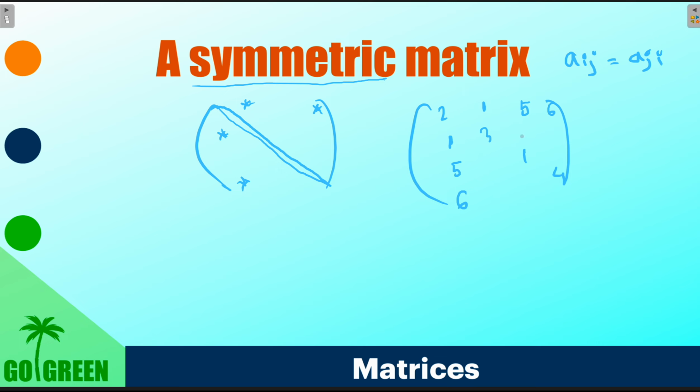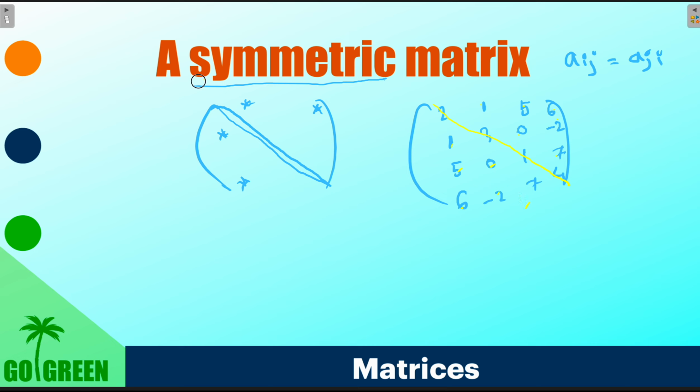Suppose in this row it is 0, then symmetrically here it must also be 0. And so on. Suppose this is -2, then this must be -2 because of symmetry. And suppose this is 7, then this candidate must be 7. So you see a symmetry around the diagonal. Again, this is the diagonal. So 1 1, 5 5, 0 0, 6 6, minus 2 minus 2, 7 7.